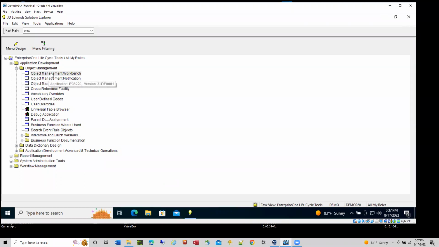So OMW workbench is actually P98-220, and they typically run the ZJDE version of it.